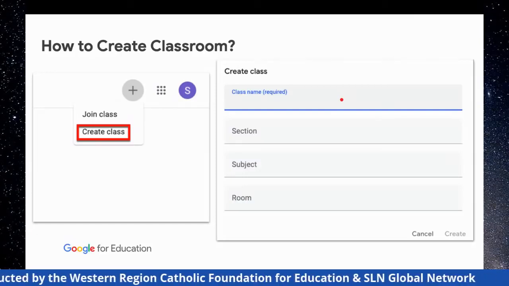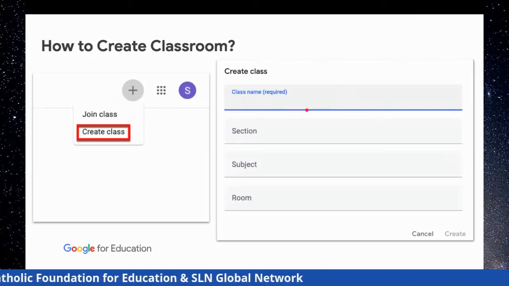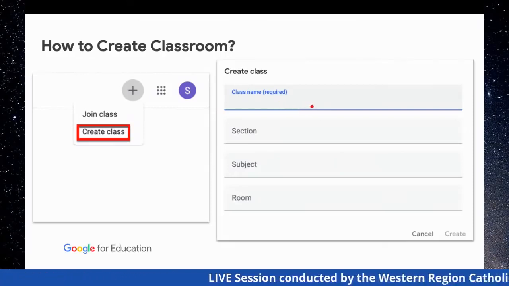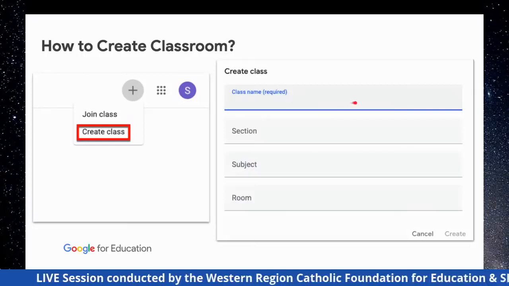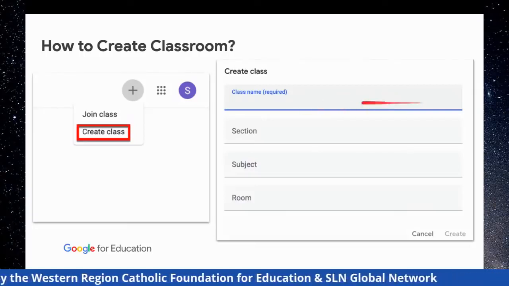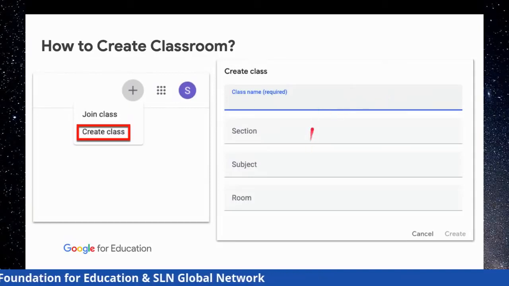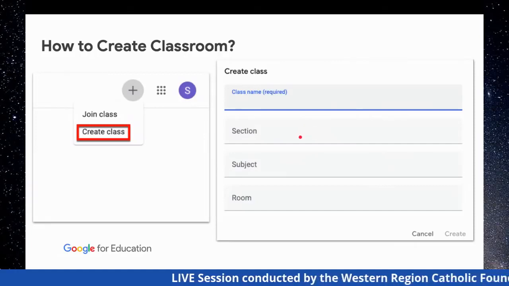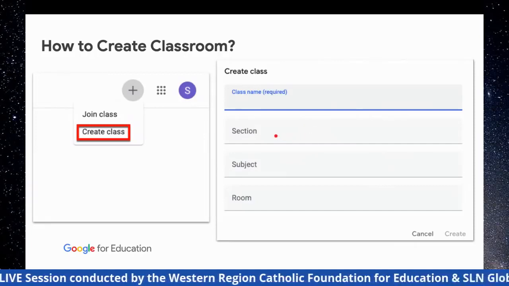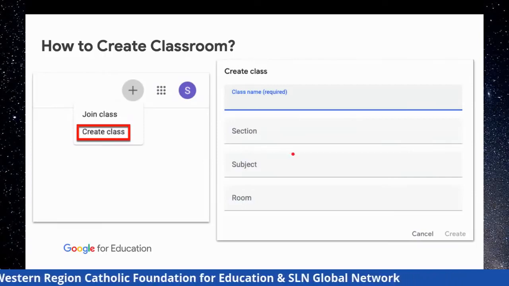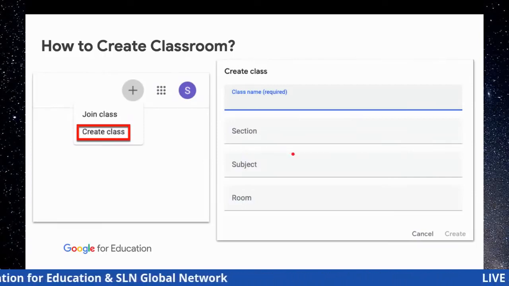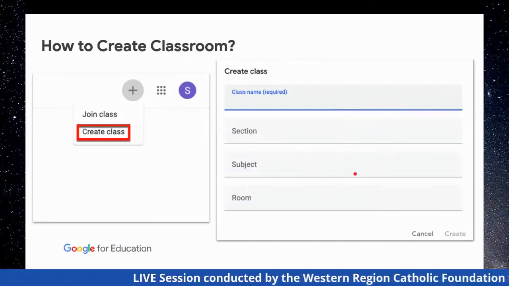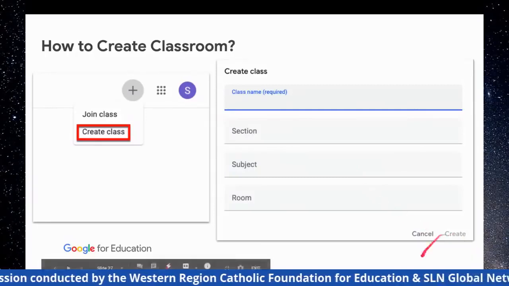So choose a nomenclature. You can put the class name to be, say, grade 8A, because you might have a division or a section A. But it is preferred that you also write the subject right here, because that becomes prominently obvious for the student. They also give you the option of putting subject and section here. My advice is always to use the academic session instead of section, so that over the years, your classrooms are very distinct and easy to distinguish from each other. Once we cover these areas, your classroom is created by clicking on create.